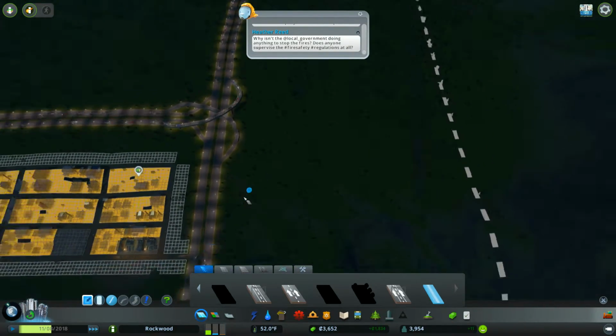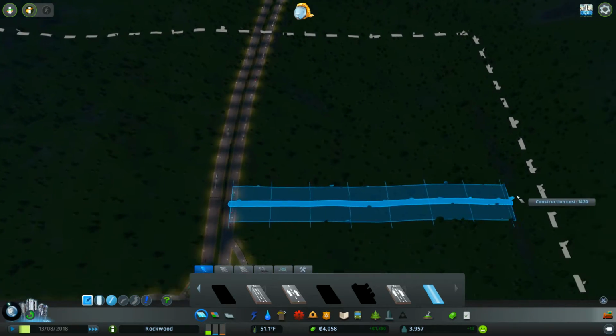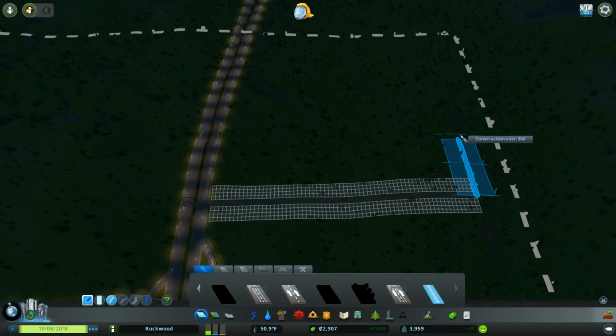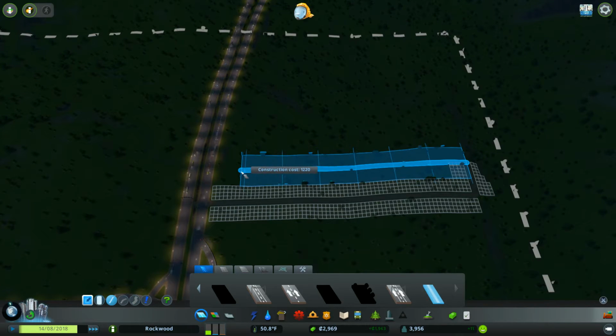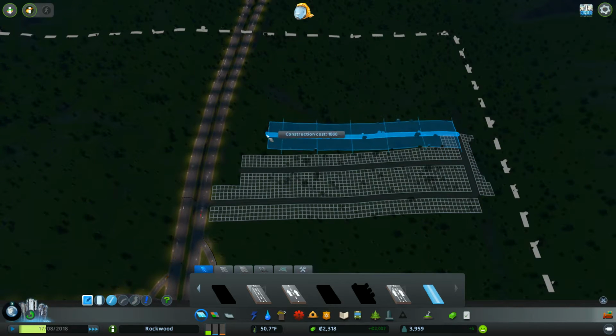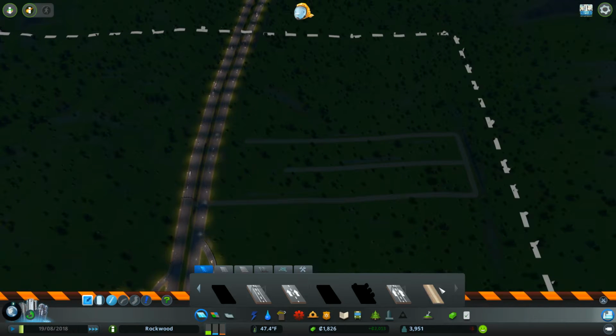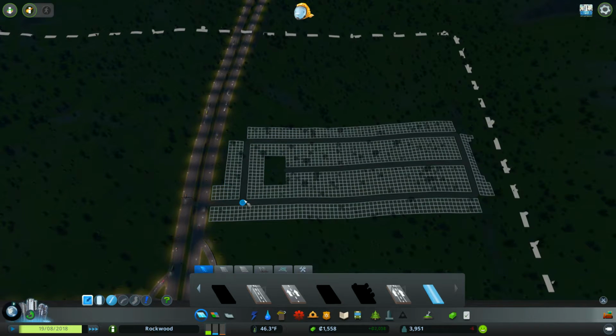Actually, you know, there's a hill there. You know, let's just start building here. Why not? Oh, that's okay, I guess. I am pretty particular about my rows. I like them to be nice and even.